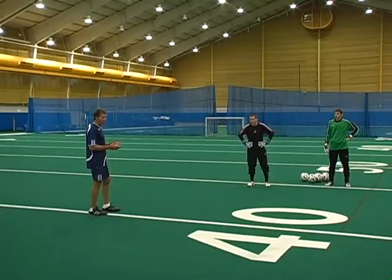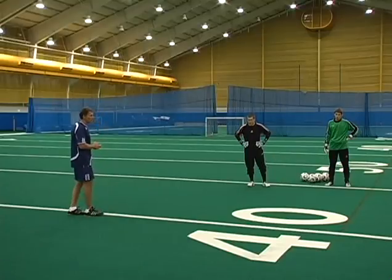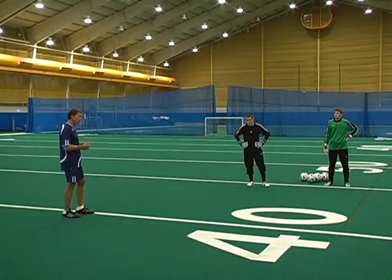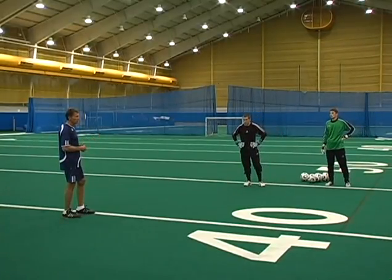On the other end, if we're losing 1-0 with a minute left, we might want to do the same thing. So again, sometimes accuracy takes priority. Other times, distance takes priority. Again, it's a goalkeeper decision, but it is an important part of his game. All right, initiating the attack after a save is the first step in getting a goal.